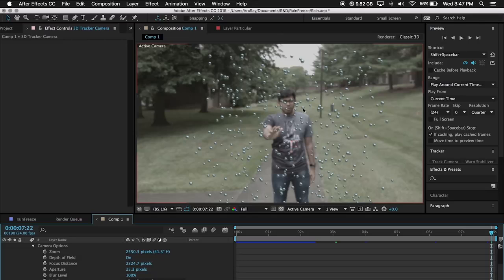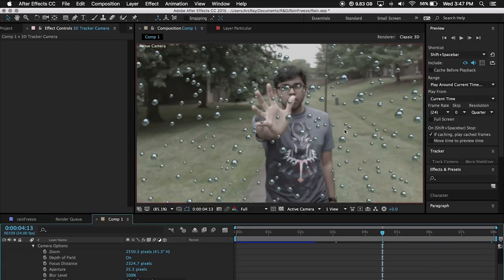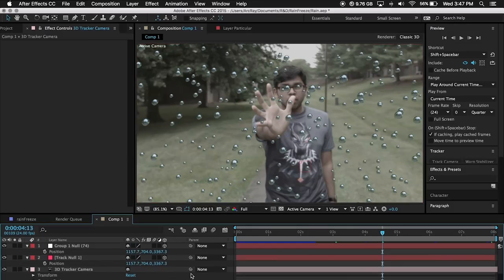So if I added more droplets that are closer to the camera in Z space, those would be in focus. Adding that little camera effect grounds our droplets into this world, and it blends the CG into the live action really nicely. After that, it's just a matter of color grading and adding in the motion blur. And that is practically it. It's a very simple effect, pretty effective.